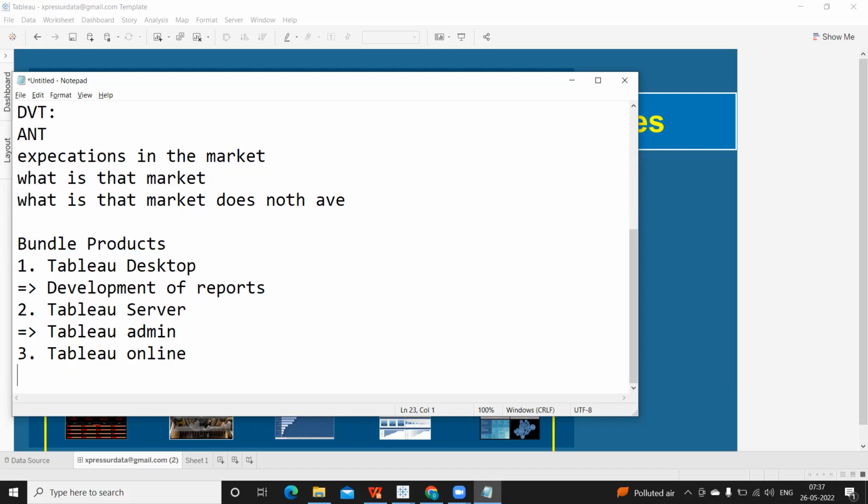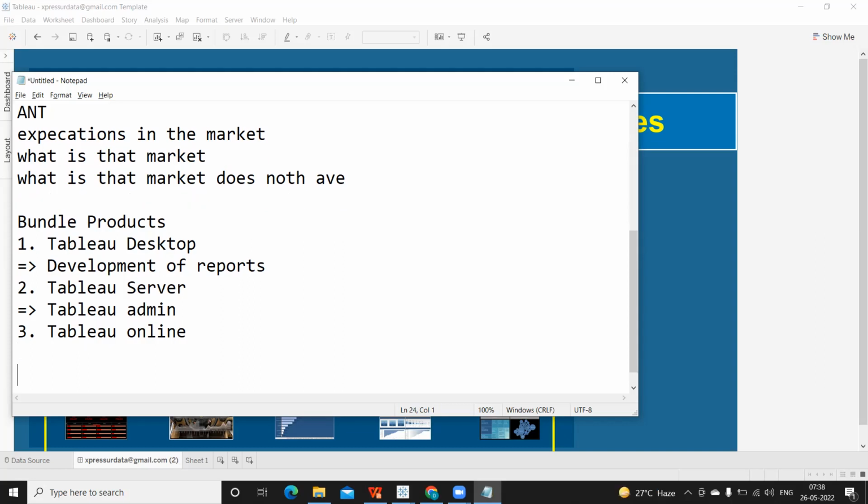In Tableau Server, we will need an admin who will take care of installation and maintenance, and will see that our server is always up and regularly backed up. All that activity the Tableau Server admin will take care of. In this cloud-based application, you need not worry about installation, upgrading, maintenance, and all. All that will be taken care of by Tableau only. But for us, the interface will not change from the developer's perspective. It will remain the same. So that is the third and important application.